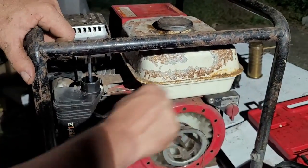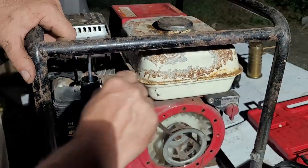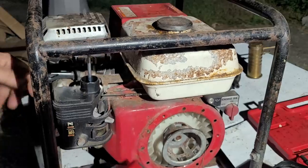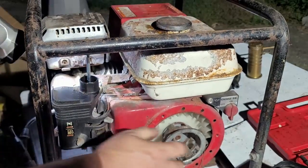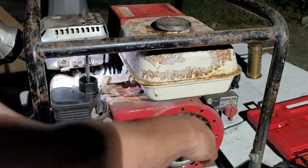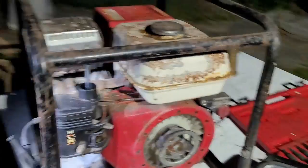Whatever it is that's happening, it's not liking it. Does it have a broken connecting rod? It's the next question. Nope. This thing is moving up and down. I'm looking in the spark plug hole.